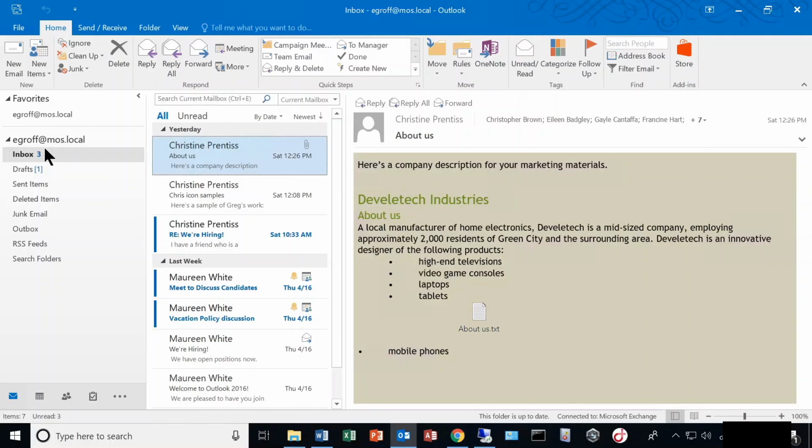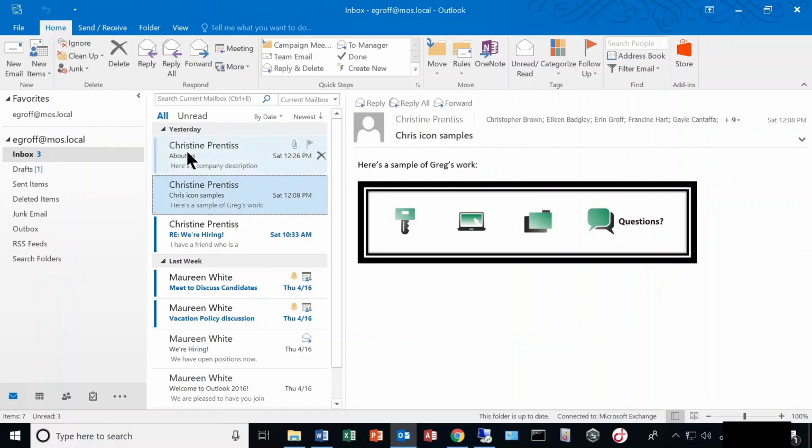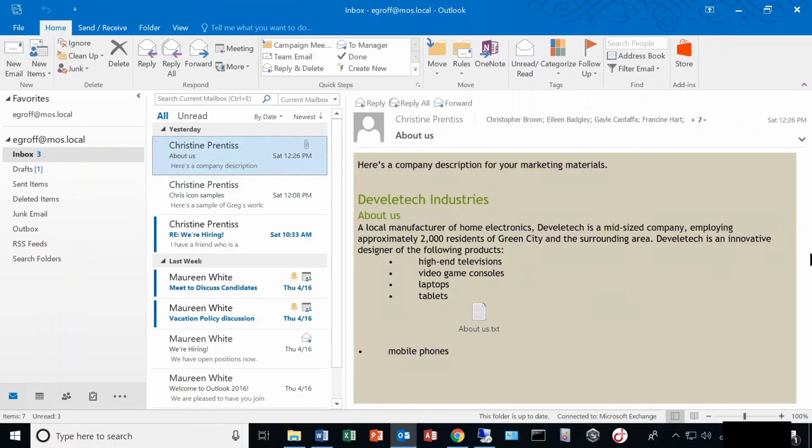All right, and then to the right of the content pane, we have our reading pane. And this displays the contents of the Outlook item you have currently selected, such as the contents of an email message, and it provides a preview of the contents of the item before it is opened in a separate Outlook window. So here I have a message from Christine with the subject About Us. I have that selected in my content pane, so I can actually view that just by single clicking on the message. You can see single clicking will change the reading pane on what I have selected. It shows a preview of that message in the reading pane to the right.